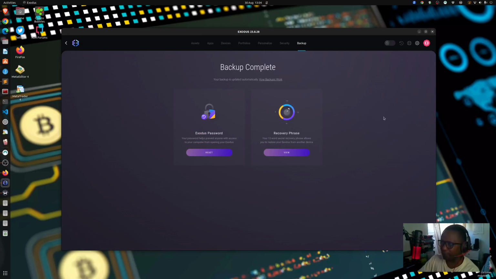On your backup, you have two options. One will be to reset your password, which is not what we wanted to do. The other one will be to recover your wallet, the wallet you want to recover your funds from. So you'll come in here and click on view, which I'm going to do, and I'm not going to click on view secret phrase because I don't want to share it with everyone in the world.